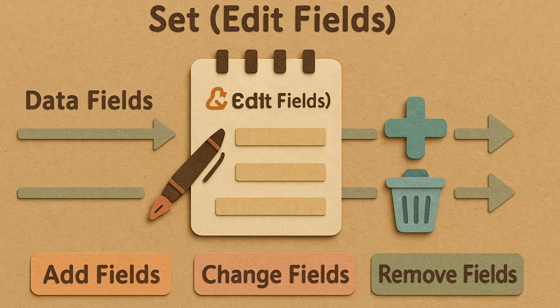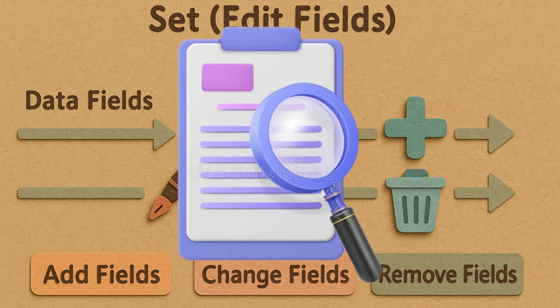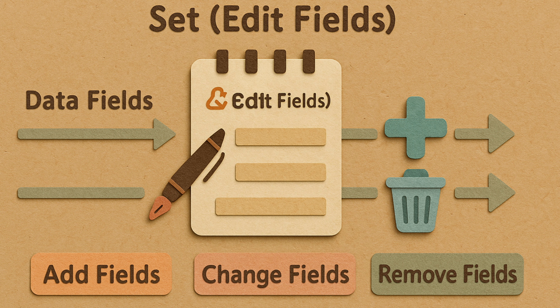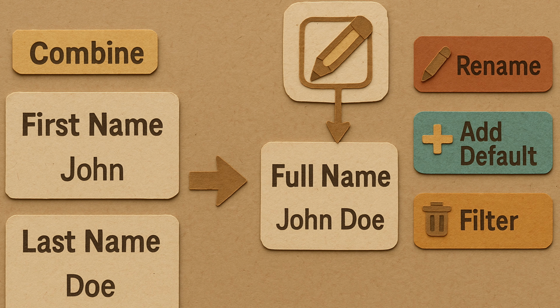Imagine you have a list of information, like a roster of names, and you want to add an extra field to each name, or maybe remove some details you don't need. The Set node is your tool for that job. In n8n, the Edit Fields node is used to create new data fields or modify existing ones in the items passing through. Think of it like editing a form. You can write new info in blank spots or cross out and change things that are already there.